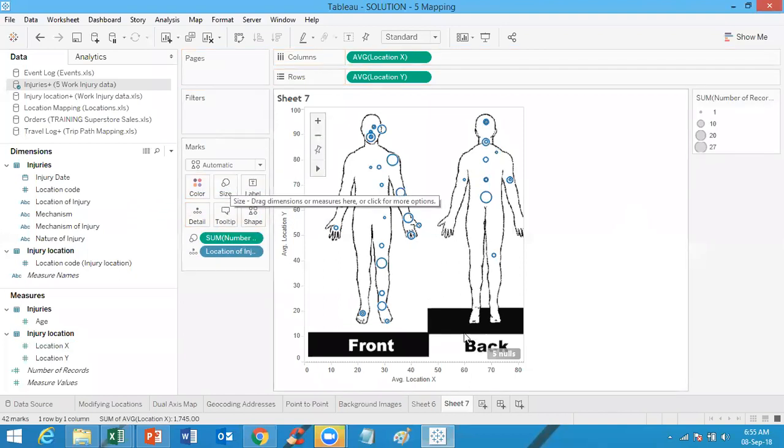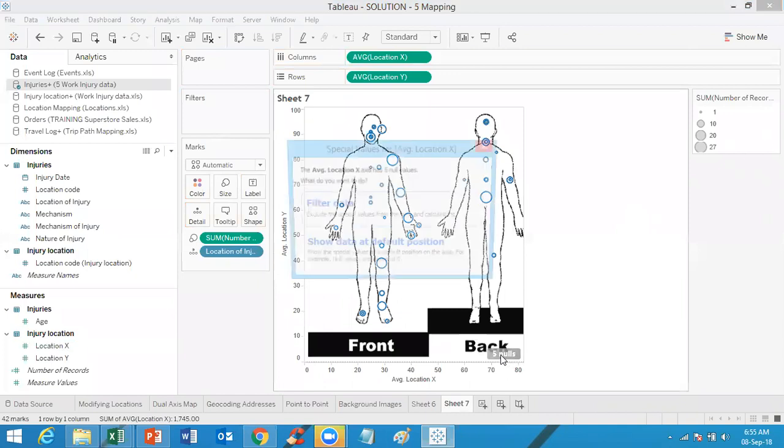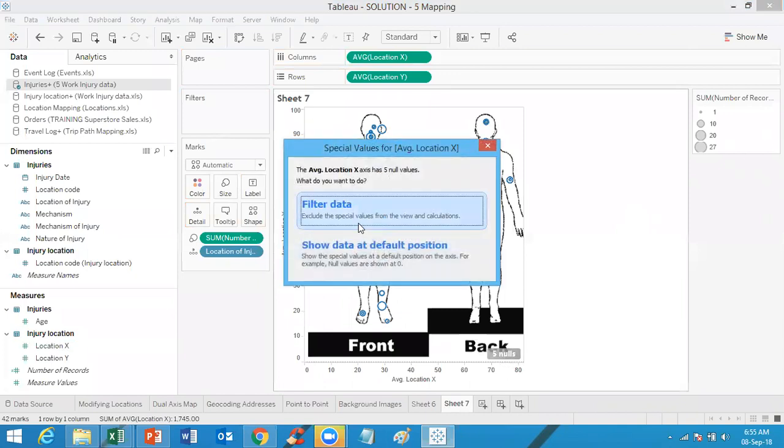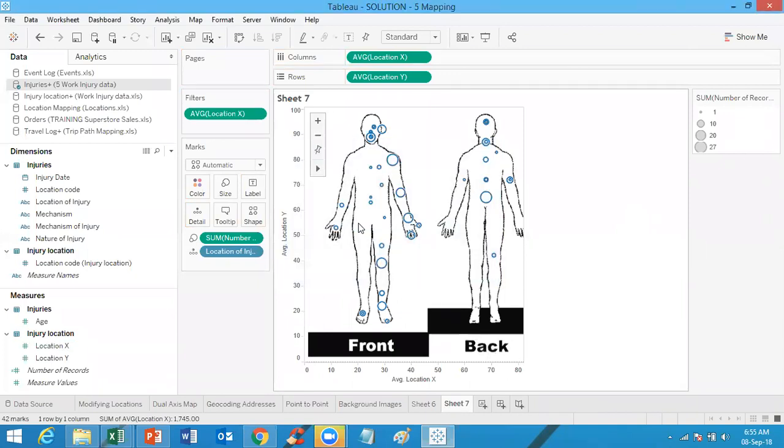So here we can change by doing some formatting. So we'll click on the null indicator here, which is having some unidentified values at the bottom right, and choose to filter nulls. Okay, we'll filter data.